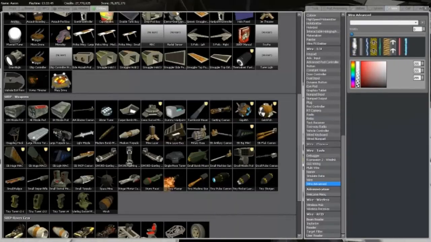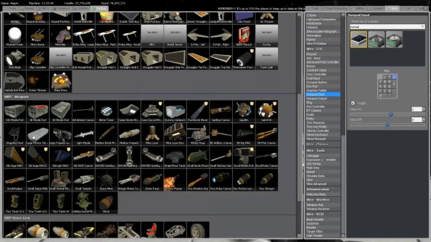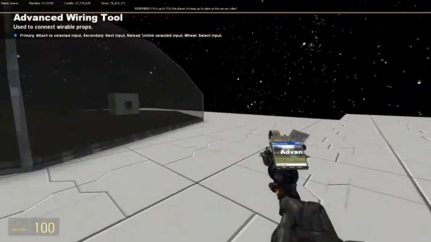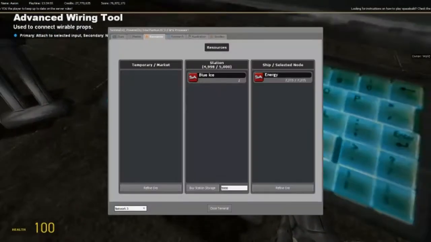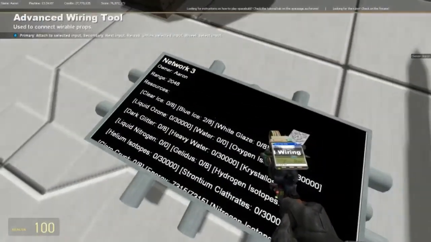Okay, we're also going to want to put a numpad input. It doesn't matter what it is, make sure it's toggle, and wire that up to activate on here. So your minus key is going to turn that on. And then that node is network 3, so we want to go ahead and move the blue ice onto network 3. And you can see that on here, blue ice 2.